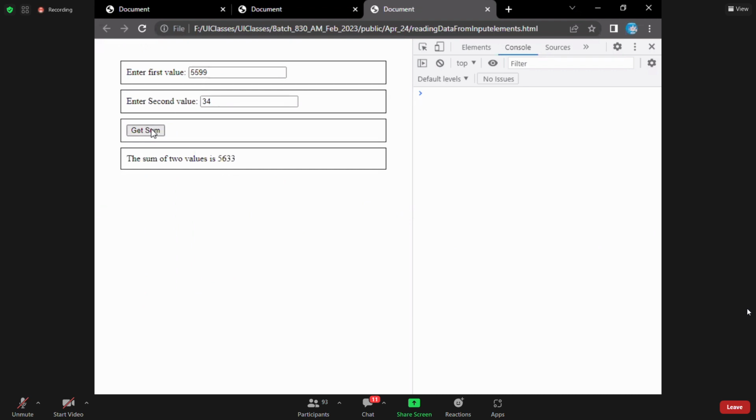So from now, we are not going to write any piece of code where we show the data in the console. No. From now, we are not going to write code which reads the data from the user through the prompt method or alerts. It should always be from the input elements. We already know all the input elements, checkboxes, radio buttons, etc. So we need to create that, and that has to be done.